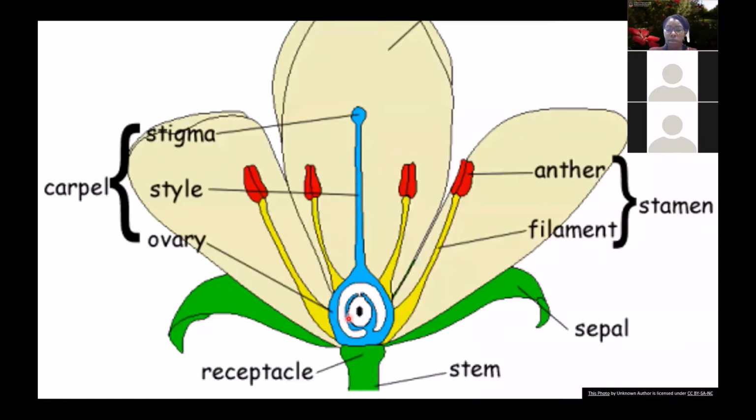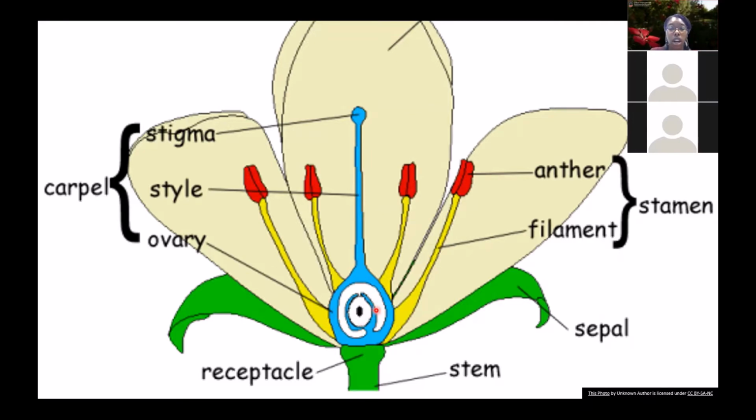So when you look at squash flowers, you may see that the ovary is actually below the flower. So that ovary is what looks like a tiny, tiny little squash. And so when the pollen gets on the stigma, it travels down and pollinates all those seeds, so the squash actually grows around the seeds that it needs to protect.